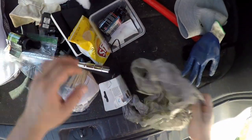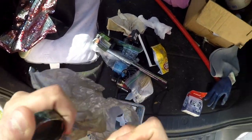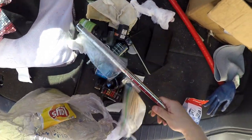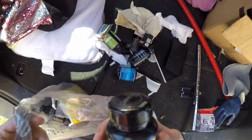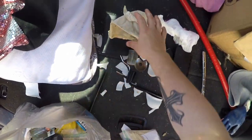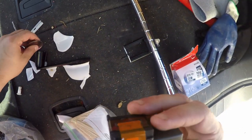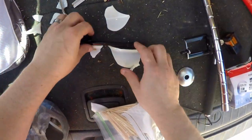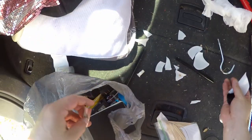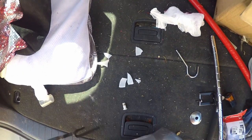There's a pair of gloves. Mostly I think it's just gonna be trash. All these vitamins or whatever, I'm not even gonna look at them. Some chips, some scrap metal. Sure did use vitamins or diet pills or whatever those are. Some of those calculators. Yeah, it's all gonna be mostly trash and a little scrap. It's an ink cartridge, some scrap metal, and then all this is that broken bowl or whatever it was. Maybe I shouldn't have poured it out, but it's all right. So yeah, majority of that was just garbage, but the bag was cool. There's some more scrap.